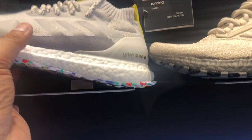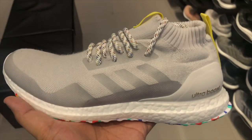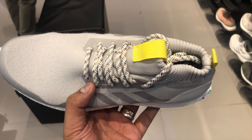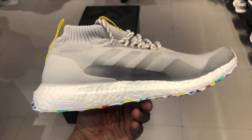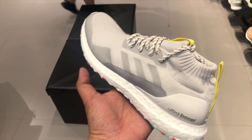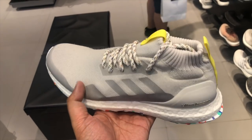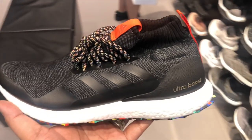So we saw two new Adidas Ultra Boost mids. Each pair sells for 12,000 pesos in new colorways. The first one is a clean white and grey colorway with a multicolor outsole, which gives a little more pop compared to your typical classic white sneakers. The only issue is the price — I really can't see myself paying 12,000 pesos for a general release Ultra Boost, which is why I passed on a lot of the Ultra Boost mids that came out in the last few weeks.